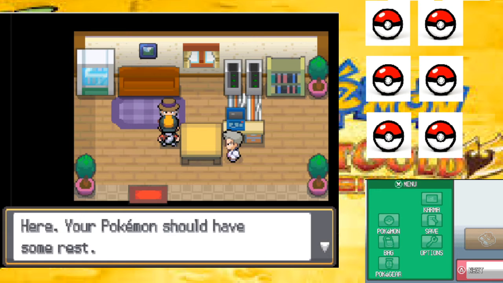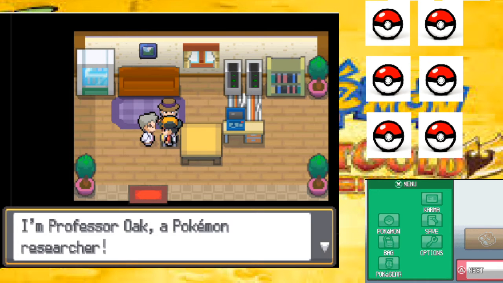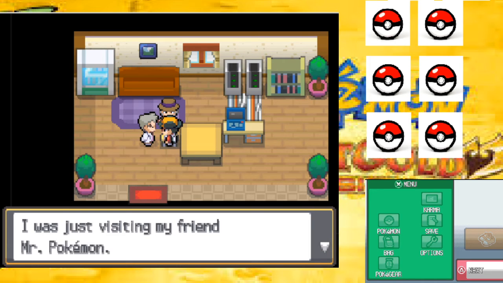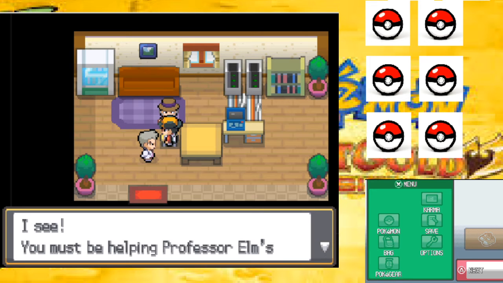You are returning to Professor Elm? Here, your Pokemon should have some rest. Well, that's very kind of you, Professor. Mr. Pokemon. Oh, who's this gentleman walking up behind us? I'm Professor Oak, a Pokemon researcher. So you're Karma. I was just visiting my friend, Mr. Pokemon. I heard you were running an errand for Professor Elm, so I waited here. Oh, is that a rep?